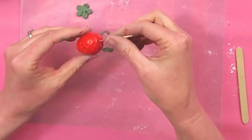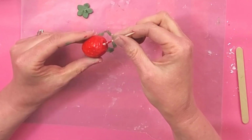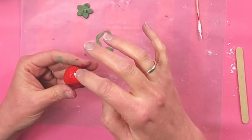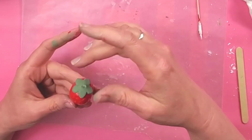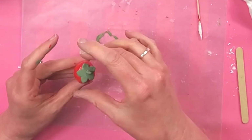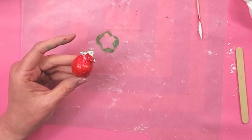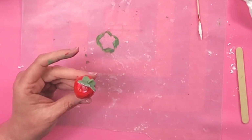All right, so now I have my strawberry pretty much dried. I'm going to take the toothpick out. Just smush that down, it's not going to show. I'm going to put the leaves on. This probably would stick on its own, but I just want to make sure. So I'm going to put some hot glue under here. I don't want the top falling off.